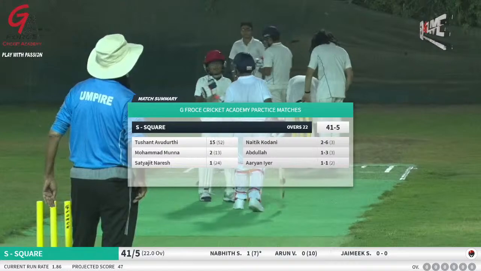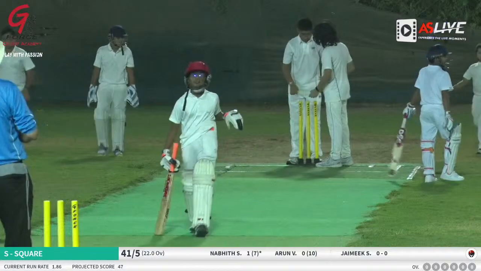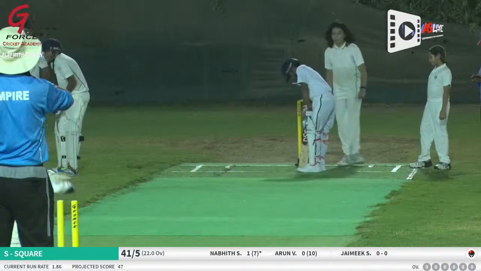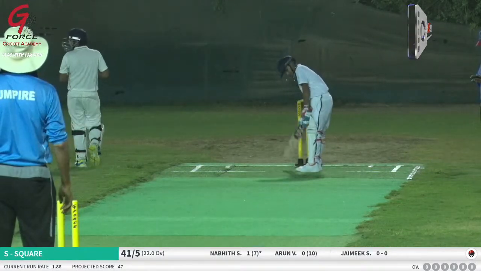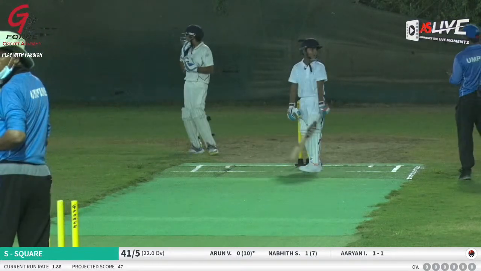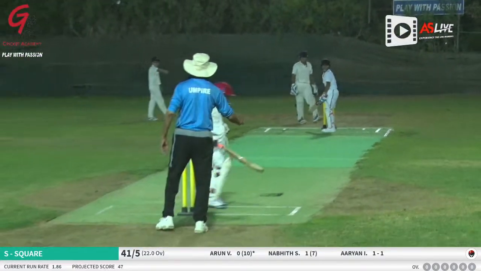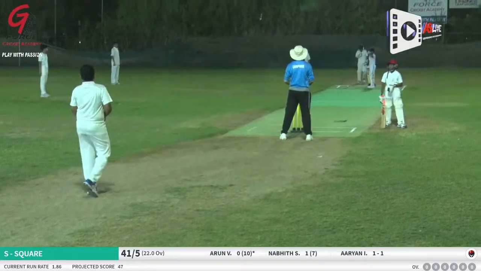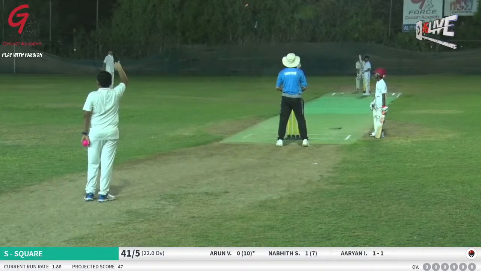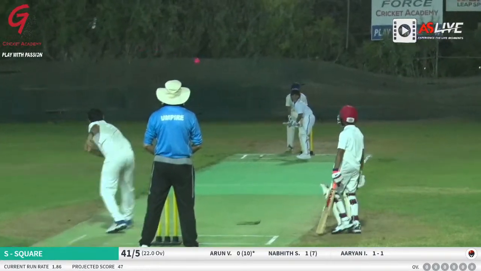A maiden over for Jamik Shah, the captain himself. 22 overs have been completed from G-Force, and the score on the board is 41 runs with a loss of 5 wickets, Team S Square. What they have is just 18 legal deliveries, current run rate of 1.86. Aryan will continue. Aryan Nair has bowled 2 overs, 1 maiden, 1 run and a wicket.